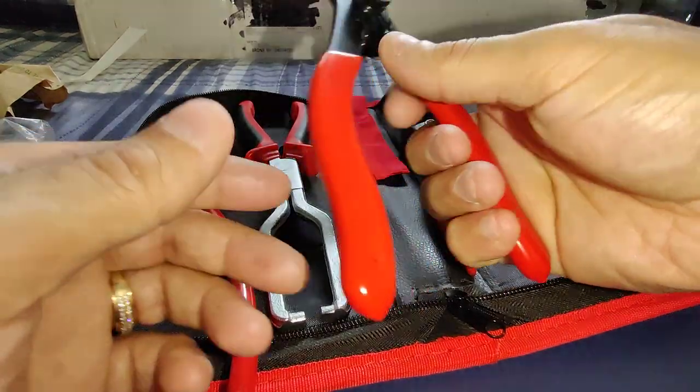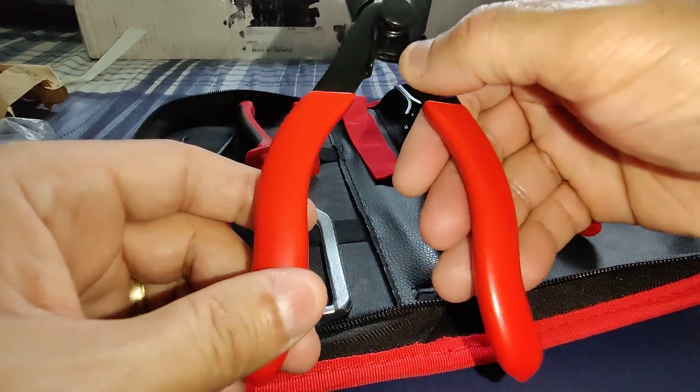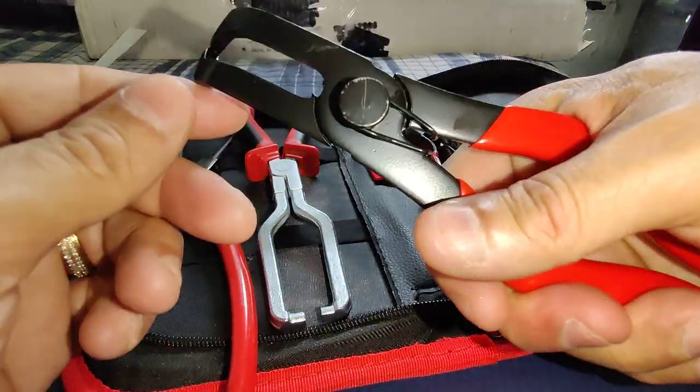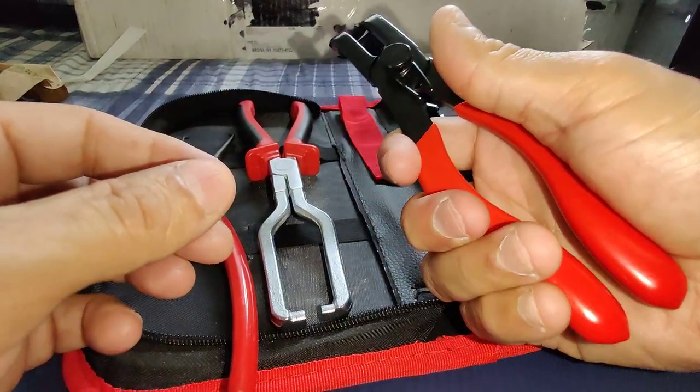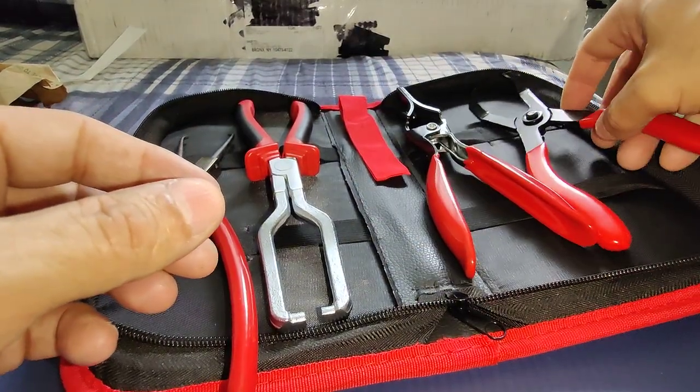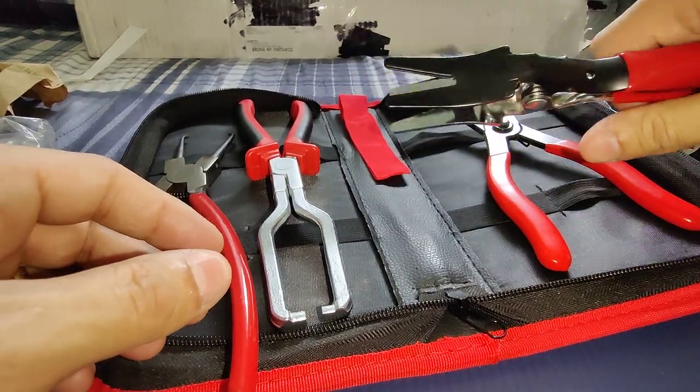As you can see, I like this rubber feature. Like I said, the handle. The springs seem strong. Seems like a good quality tool, guys. I'm really looking forward to making another video tomorrow trying it out in my car so you guys can see how they work.